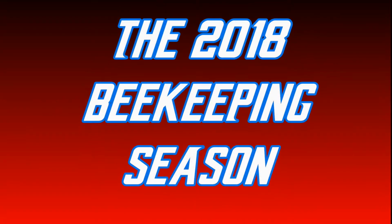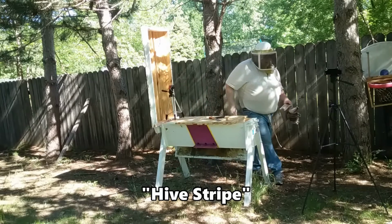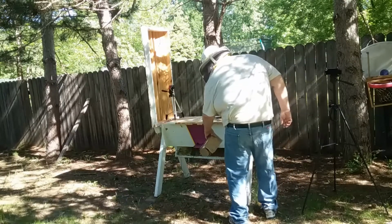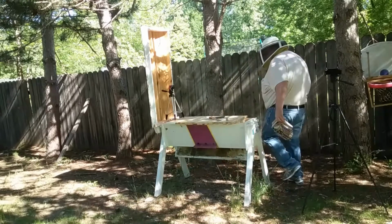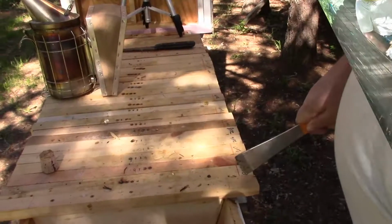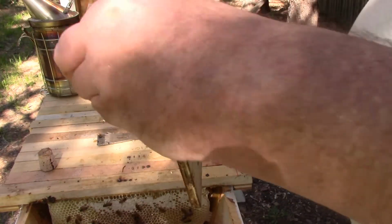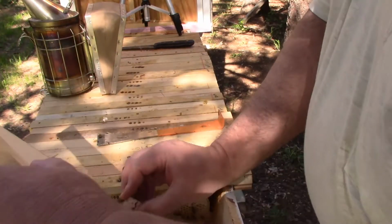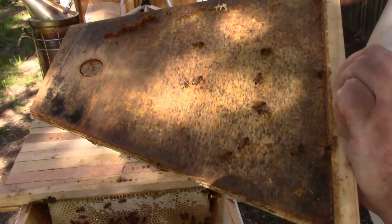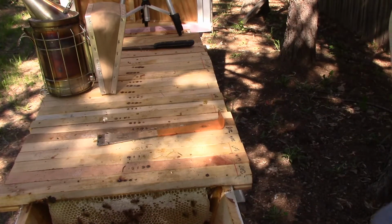So, let's check on some bees. All right, I put a stopper in the entrance.